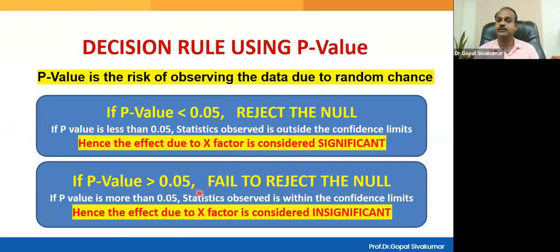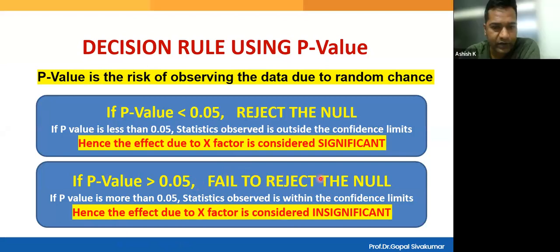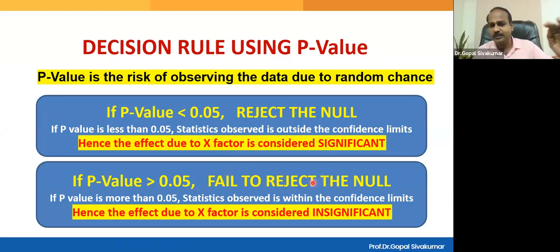Similarly, if p-value is more than 0.05, fail to reject the null. You see here, look at the words. We are not saying accept the null. We are saying fail to reject the null. I know my company's belief may be wrong, but the only thing is I am not able to reject that. I did an experiment, but my experiment did not give me enough confidence to reject it. So I am carefully saying that I failed to reject the null. Please note, all of you, practically whatever way you want to decide, you take a decision, because rejecting the null is as good as accepting the alternate, isn't it?